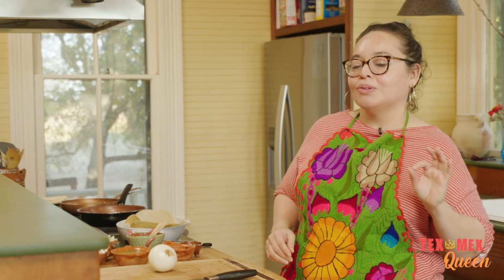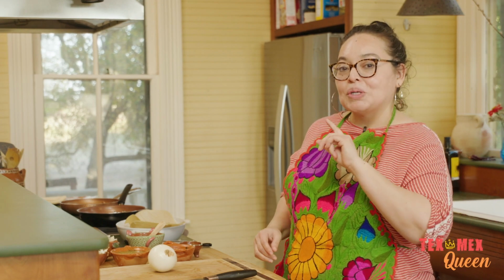I absolutely adore flautas. They hold a special memory for me because my mom would make them for me when I was little. And there's actually a cute little story behind it. But let me show you what we're gonna need.